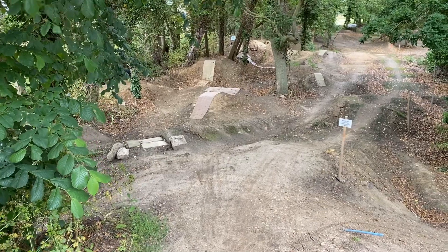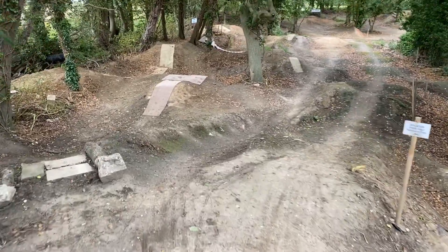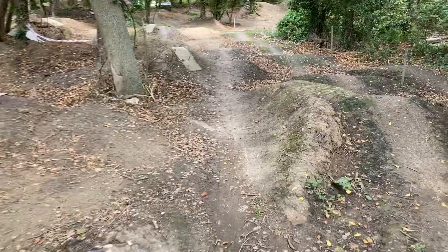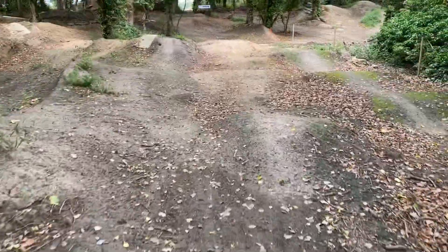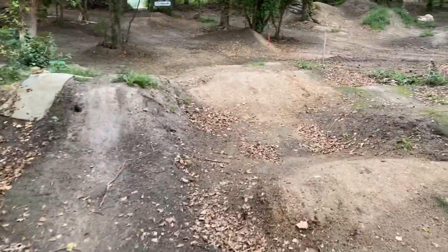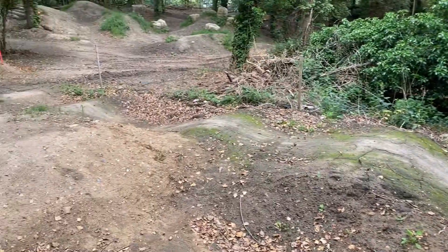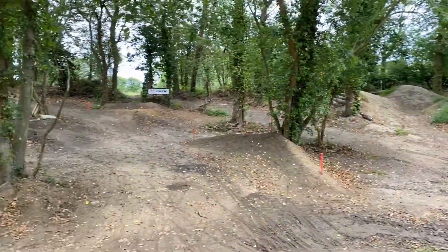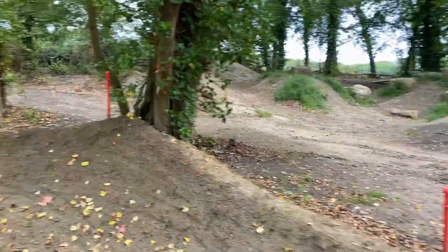There's a little gap jump in there. There's a line in the middle - you can see that tape where it's drooped - it's yet to be developed. We've still got three or four lines in here that are yet to be done, which we're hoping to get a digger in and finish those features off nicely. A little step drop down into all these - little gap - we get the kids on the balance bikes doing these. So dads, mums and dads, if you're bringing your kids down and you want to get them into it, somewhere contained and small enough where you're not having to walk around behind them miles and miles of trails - which can be a bit bland and monotonous - you can just session little areas as much as you want and you're never too far away from either your van, your car or your kids.